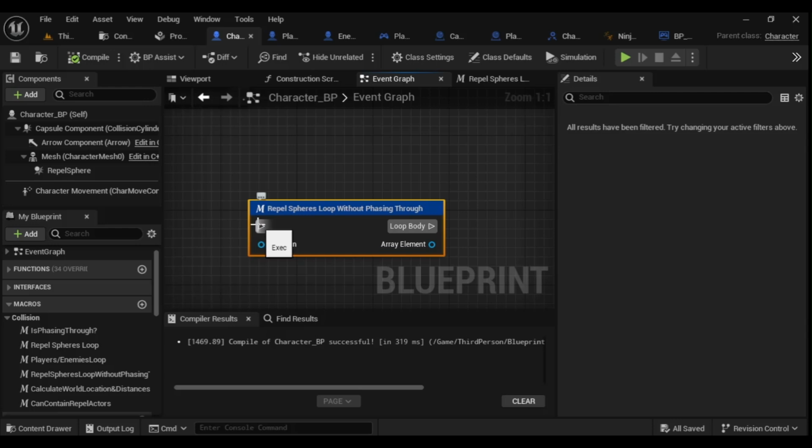This is where the execution flow enters the macro. This output will be triggered for each element processed within the loop inside the macro. This will provide the current element being processed within the loop.